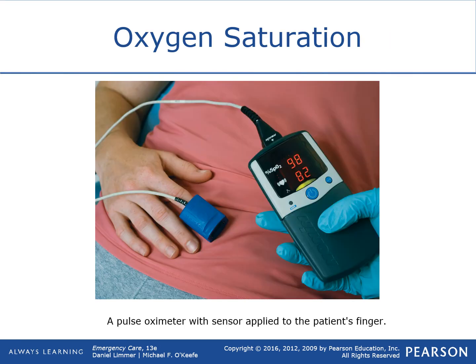Here is an example of a SpO2 device. Usually, SpO2 devices read your percent of oxygen, so that's SpO2, and it will read your heart rate. So if you see in this picture, you have 98, and that is your SpO2, so that's 98% of the hemoglobin is bound, so we can say that oxygen saturation is 98%, and then the heart rate right here is 82.